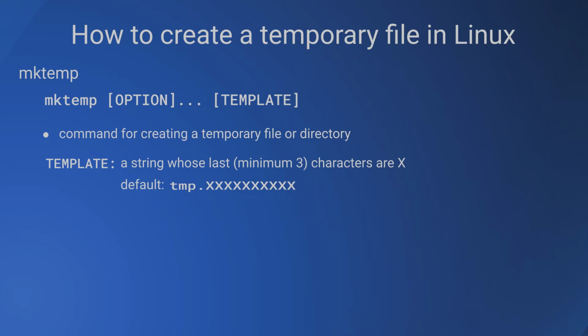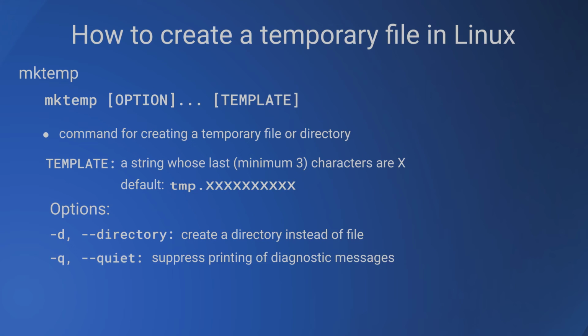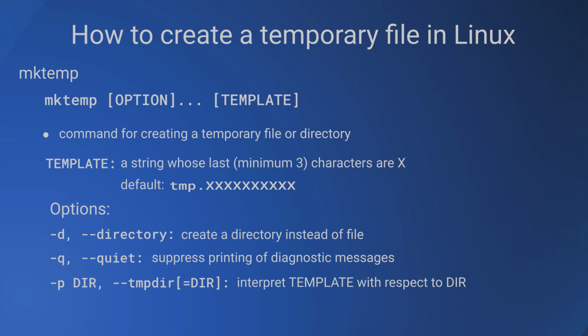If template is not supplied, tmp.XXXXXXXXXX is assumed. And important options are -d or --directory to create a directory and not a file, -q or --quiet, suppress printing of diagnostics, -p dir or --tmpdir[=dir], interpret template with respect to dir. If dir is not specified, the value of the environment variable $TMPDIR if set is used. If $TMPDIR is not set, /tmp is used.